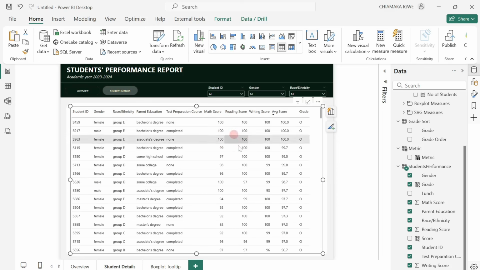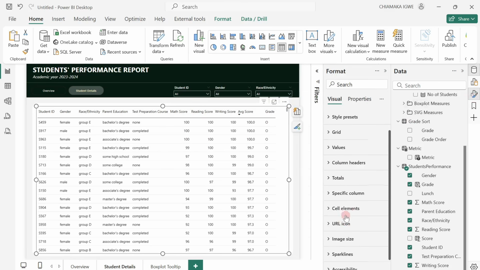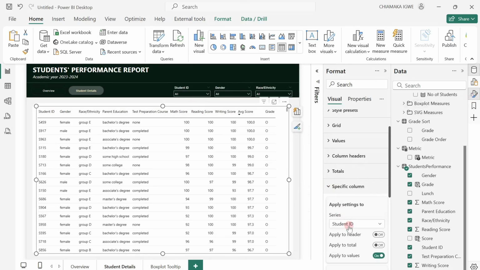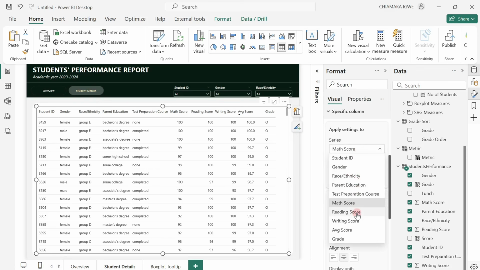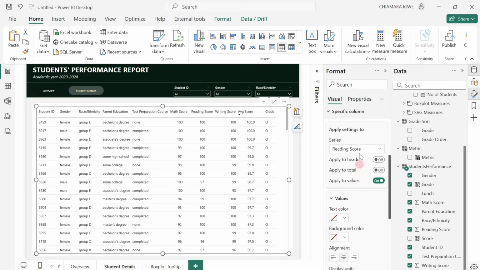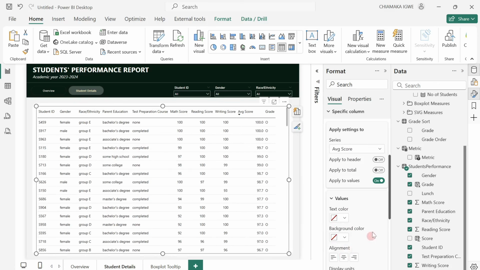So where I have the scores for the individual columns here, I want to change the alignment. So where I have math score, I want the alignment of the value to be center, reading score center, writing score center as well. Then also the average, as well as the header. So we have that aligned.